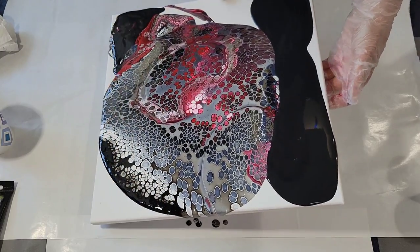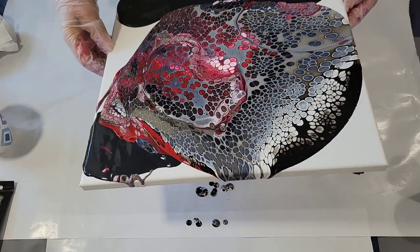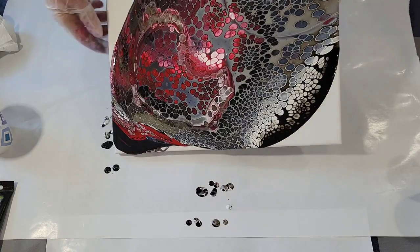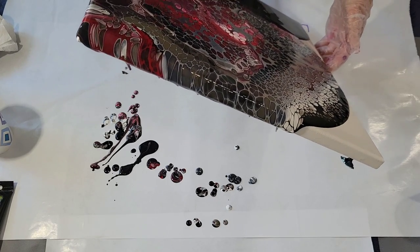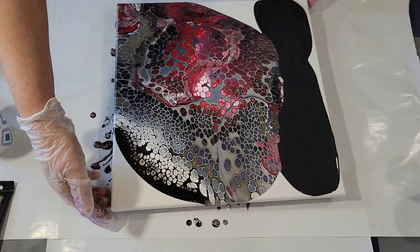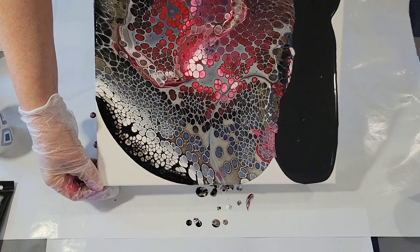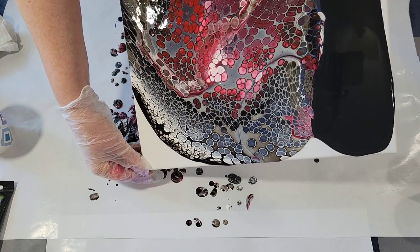This is a great recipe, the glue and Liquitex for cells. I mean, look how nicely shaped they are. I don't like that corner. I'm going to get rid of that. Okay. I'm working on this corner now, finding the weight of the paint and sending it over there.